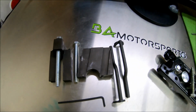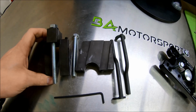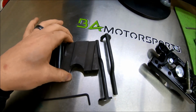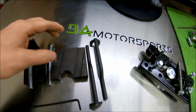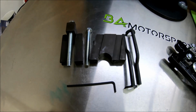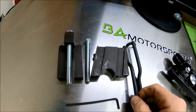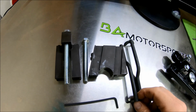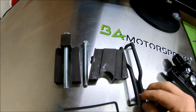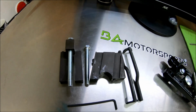So over here on the left, we've got the Freedom Racing valve spring compressor. So nice heavy duty steel piece. It's actually designed so you're supposed to be able to change springs with the cams still in the vehicle. I've never attempted that. I know some people have done it and it's not real enjoyable, so I'll take their word for it. I'll just take the cams out.